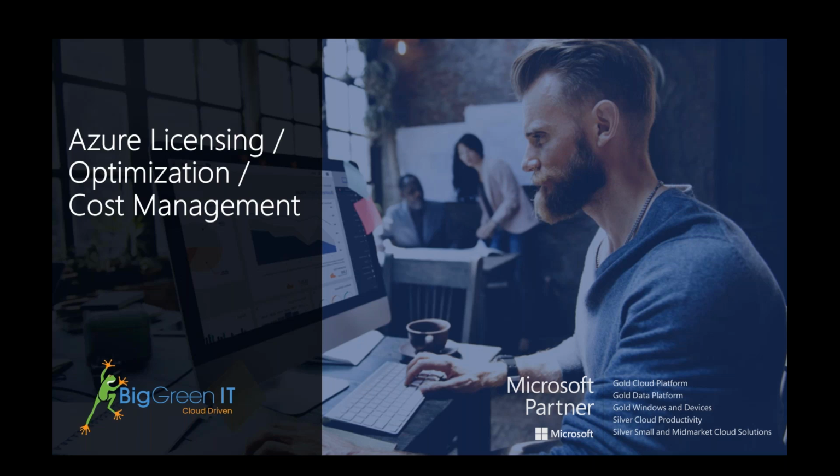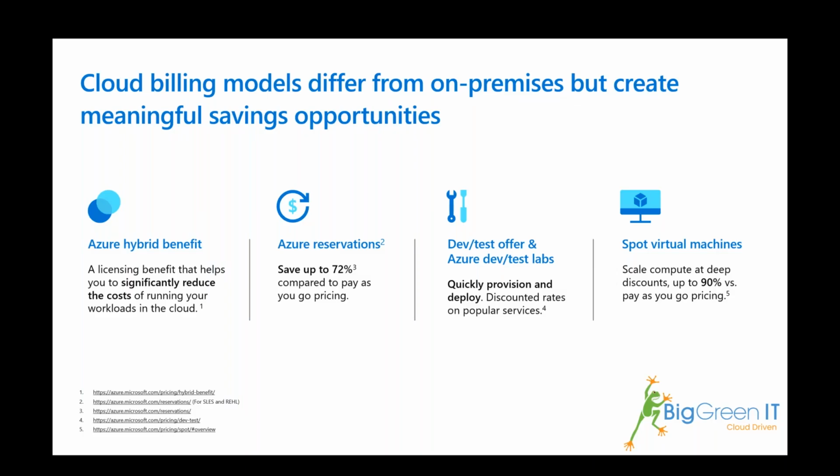Now talking about licensing optimization, cost management. As Lindsay and Austin know, this is usually one of the very first questions we get asked: how do I deal with the licensing environment? Microsoft has different models for dealing with licensing. So there's 4 things I've put together here that are ways to manage licensing.